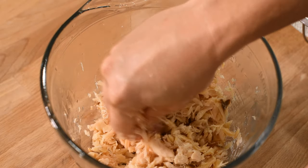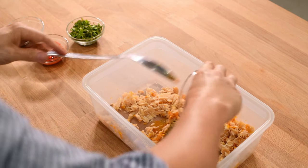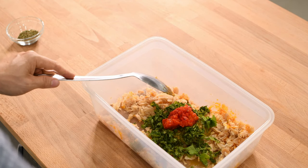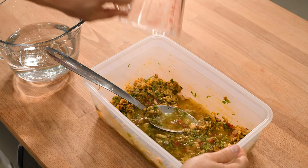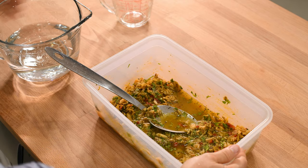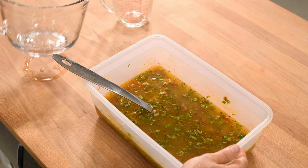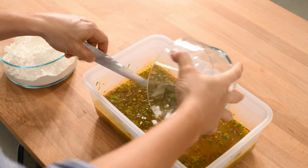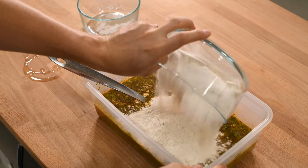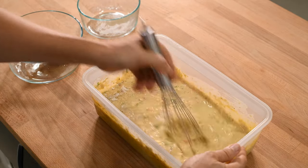Now with the cod shredded, let's make our batter. In a large mixing container, add your cod, the achiote oil, the sofrito, the cilantro, the roasted red peppers, and the oregano. Stir the ingredients to combine. Now add your liquid — first add 1 cup of the water we reserved from the cod, then add another 4 cups of regular water and stir to combine. If you want your bacalaito more salty, you can substitute some more of the cod water for the regular water; just keep the total amount of water to 5 cups. Now add your cornstarch and your flour, then use a whisk to beat the batter until there are no more lumps. Make sure all of the cornstarch and flour is thoroughly integrated.